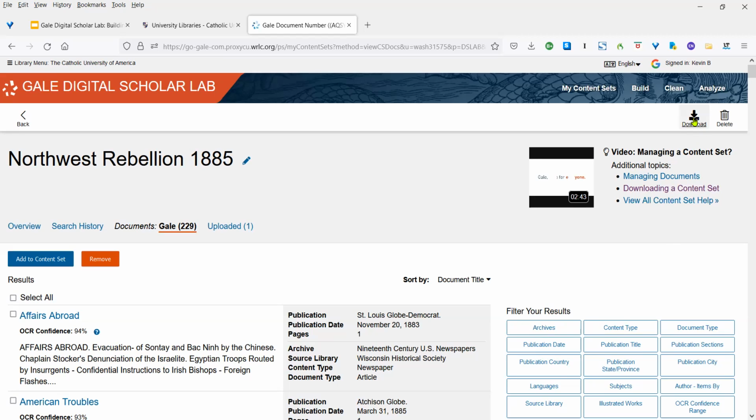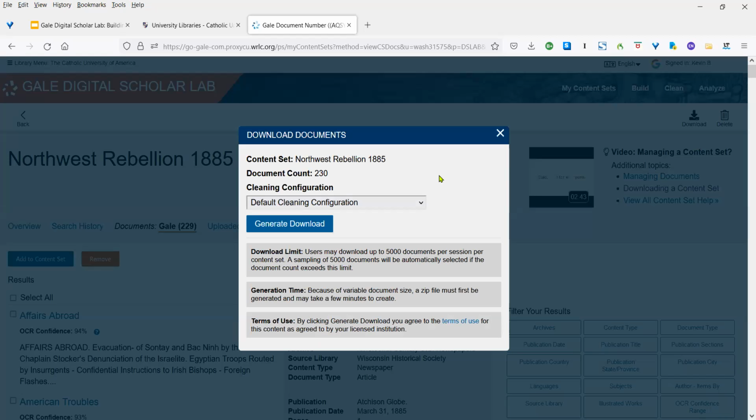Now what I can do is download it. Up in the top right-hand corner here, you have download. So you can download the documents. I'm going to click on the documents, and it'll tell you what you can do here. The download limit is 5,000 documents per session.